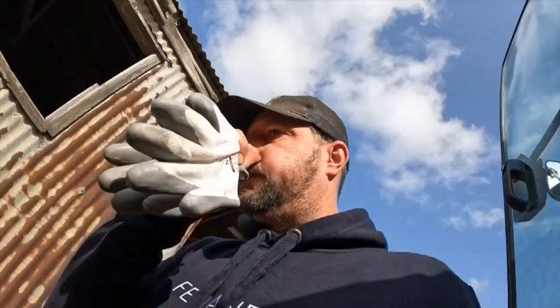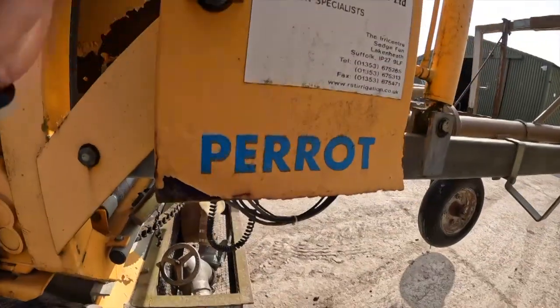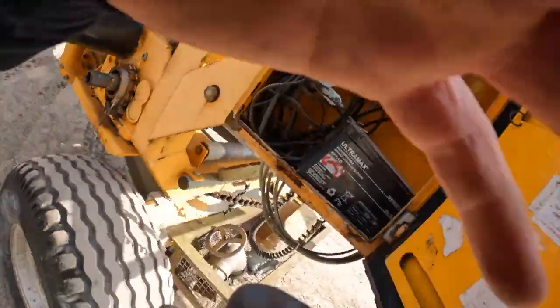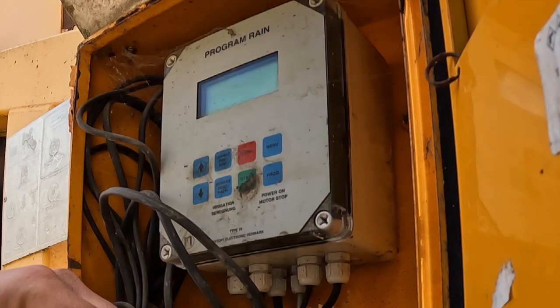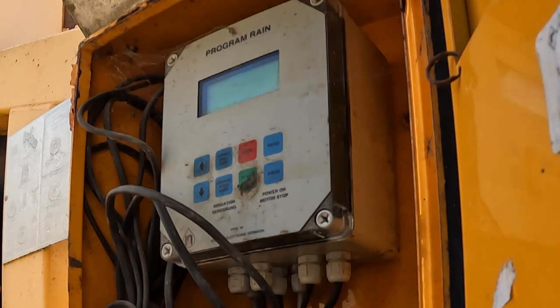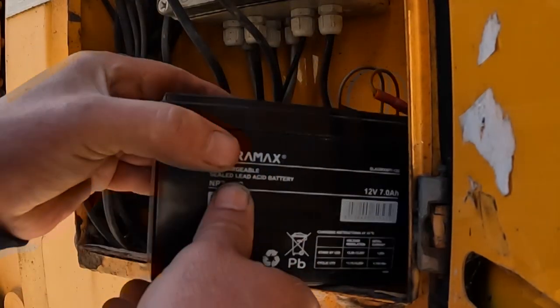So I've put the plate back on the #1 pump set where it bust that off the oil cooler. We have got an irrigator out. So first things first, do the valve up. Second job, I put some batteries on charge. I don't know how good they're going to be, but we'll have a look. See if anything comes on the computer screen. Been on charge all night, so nothing. Not a damn thing. Right, go and get another battery. Cheers guys. There we go.